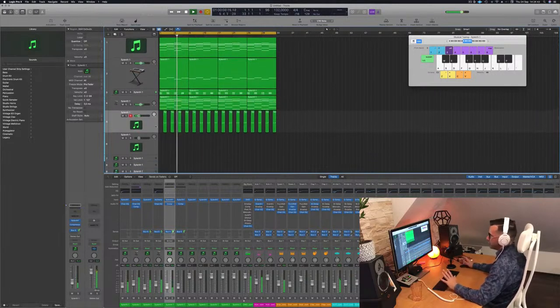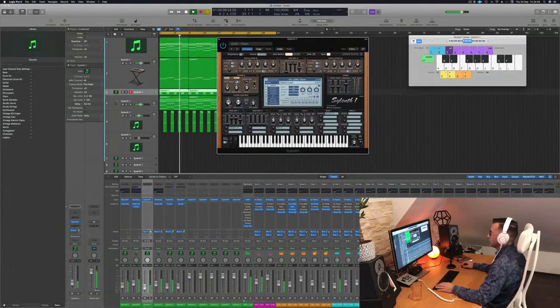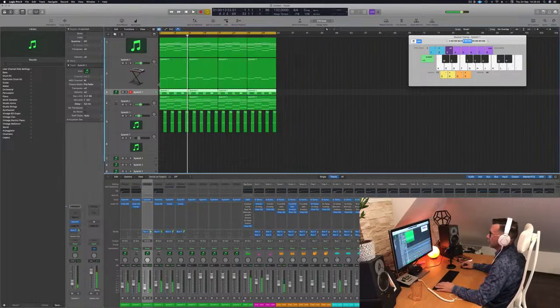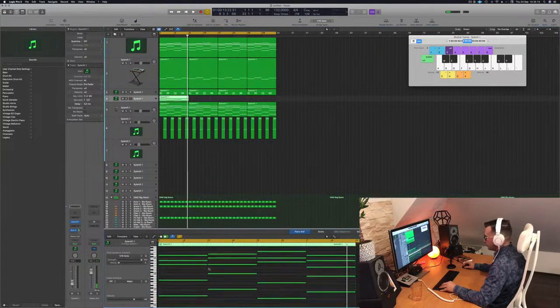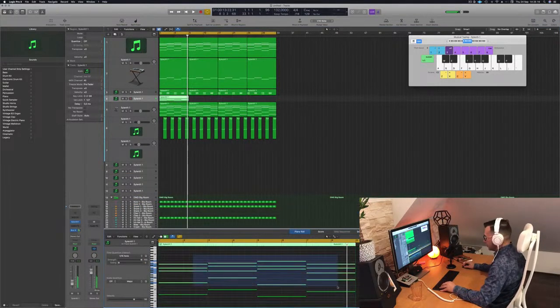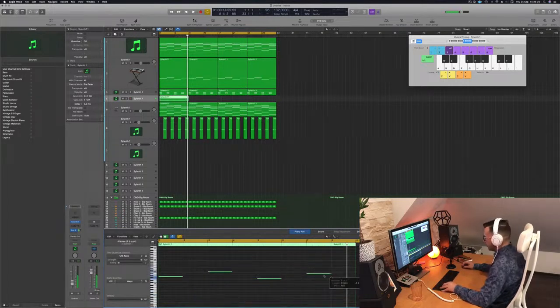I mean, this lead would probably... and then I think it would be good to have a little bit of a lower stabby kind of feel to get the groove together, so do so by taking the lows here.